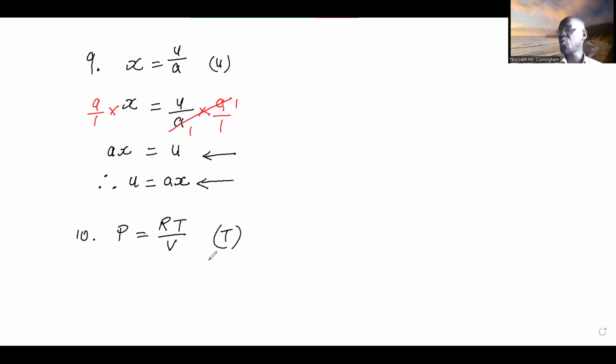All right, so just check your homework, make sure that what you have there is correct. So again, we have to multiply by the denominator, which is V. All right, so going to multiply by V over 1. Going to multiply by V over 1. This cancels out the V on this side, V into V is 1, V into V is 1. So now we have VP equals RT. All right? So we're finding for T.